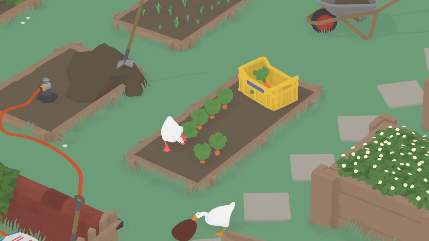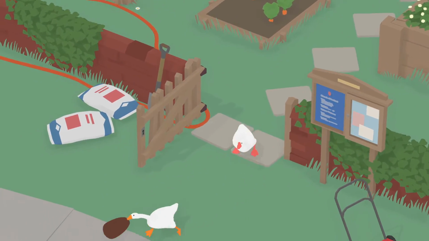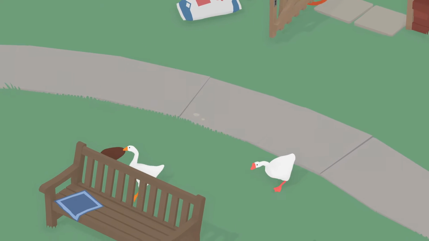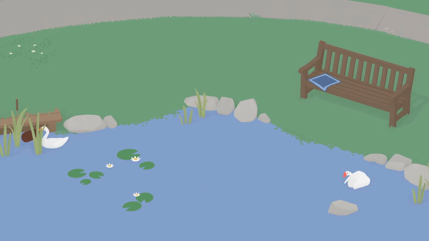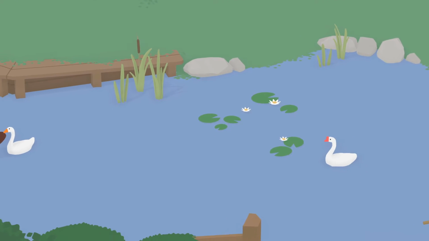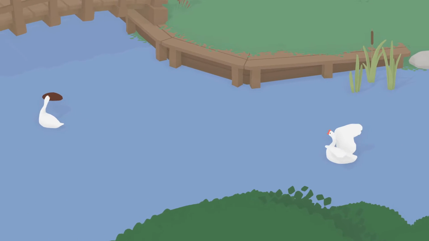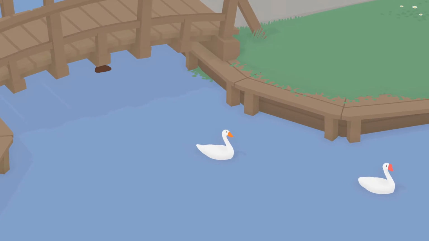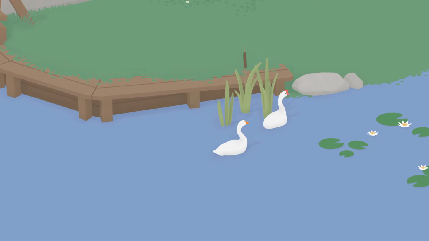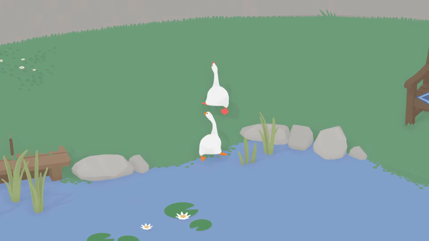Running this way. Just drop it in the lake somewhere. Yeah, that was the plan. Let's see. I'm going to put it under the bridge. Nice. Woo! And then just one more. There we go. It'll probably float downstream, but yeah, it's fine.